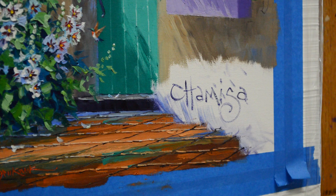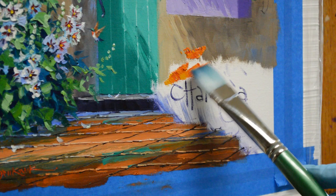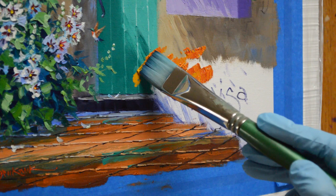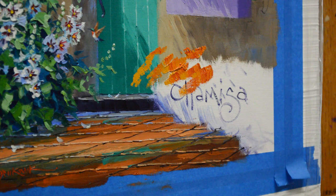Today I am working on this little painting for Santa Fe, and I'm going to be painting Chamisa in this lower corner. For those of you who have not been to Santa Fe or out in the American Southwest, this is definitely a desert, dry, high desert plant. In the fall, it covers the hills with just cascades of yellow and orange. It's more yellow. I'm putting more orange in it than you normally find, because the oranges will work really well with the other flowers in this painting.